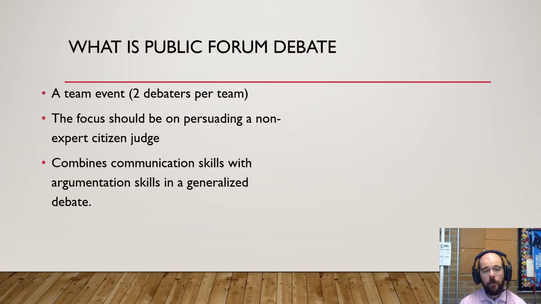To begin, what is public forum debate? Public forum debate is a team debate with two debaters on each side arguing a single resolution. One team will take the pro position, the other will take the con position. The pro team argues in favor of the resolution, the con team argues against the resolution.